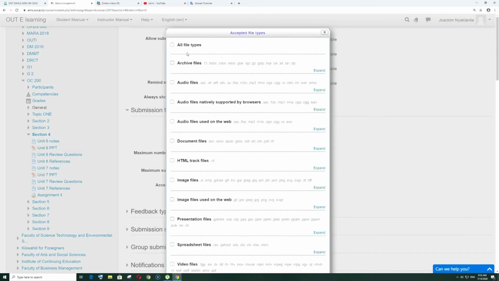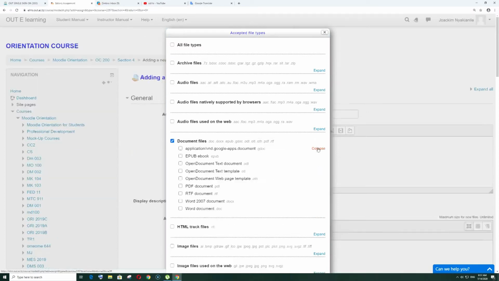So there are a lot of selections, either archive files, audio files, document files, but normally we use document files. It's either PDF, Word, and DOC. This is mostly used traditionally. So you choose document, then open. Then choose PDF, Word 2007, Word document. This is mostly used.